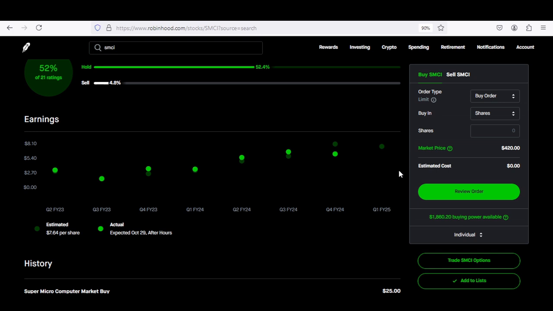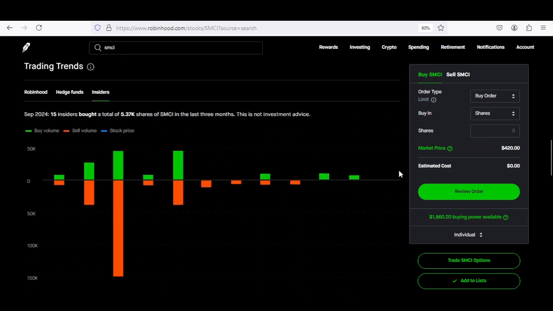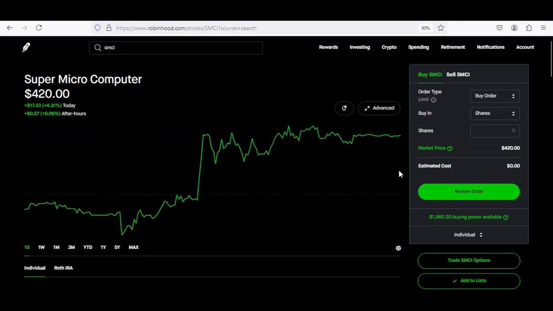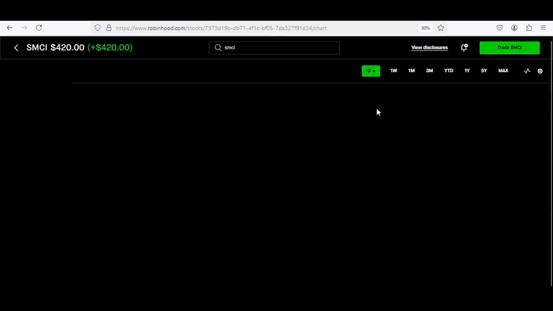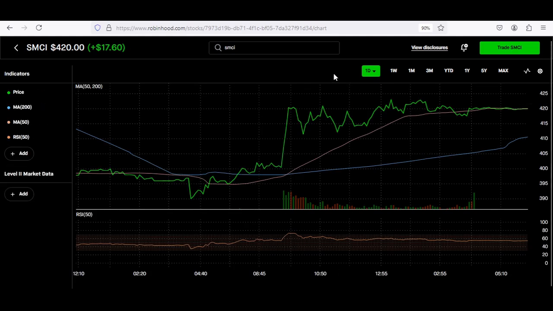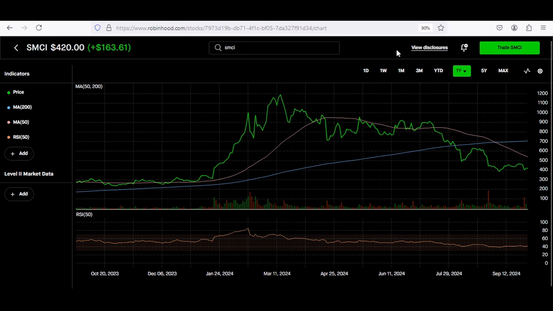Okay, so these are simple analysis you could use in order for you to make an informed decision on any stock using the Robinhood platform. Now we're going to go back to the top and we're going to use the advanced feature. Now the advanced feature is going to be found right here to the top right of the graph. All right, so here we are on the advanced feature, and I'm not going to go in depth into this. I did make a video about this about a couple of weeks ago. I will try to leave it in the description below.